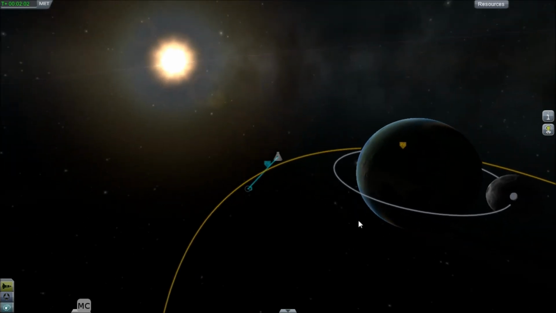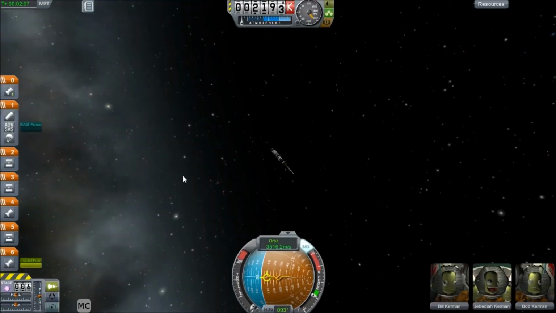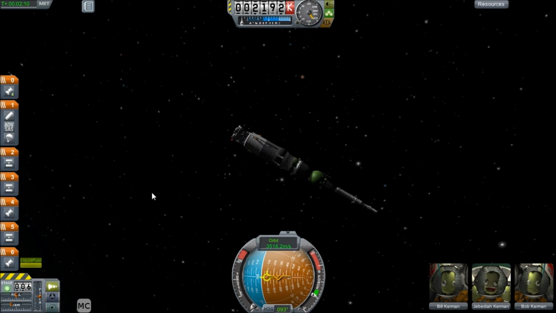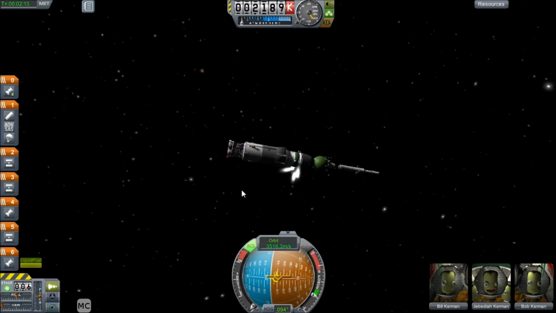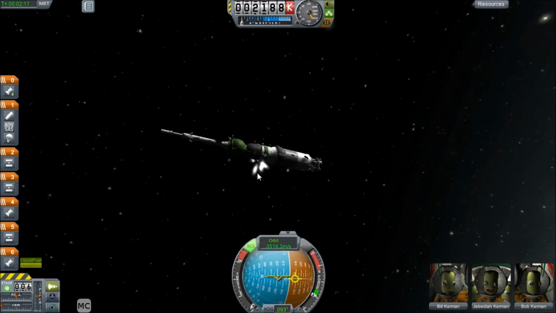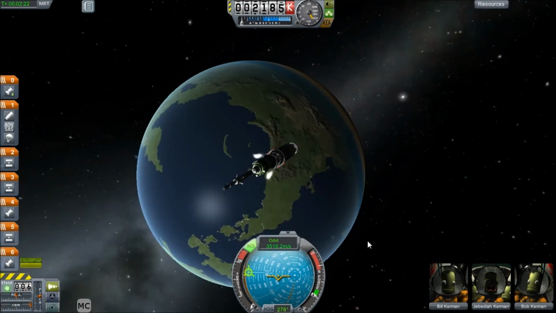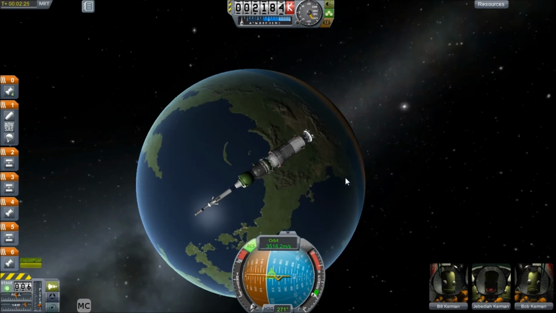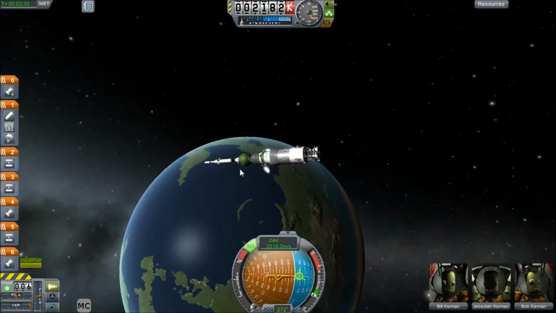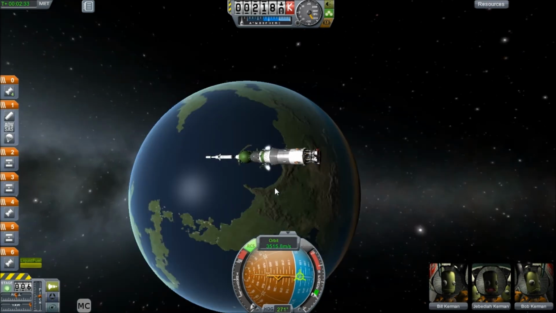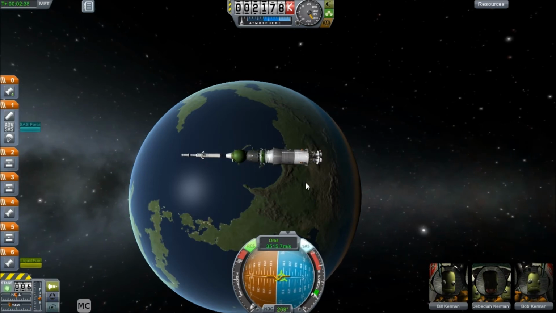Alright, so I really wish I had McJeb one here right about now. Would help a crap load. Alright, so let's just turn retrograde to make sure we don't escape the gravitational pull of whatever planet we are orbiting right now. Because, well, that's interesting also, though. I see now that we are much farther away from Kerbin than previously. So let's just go ahead and see what happens.